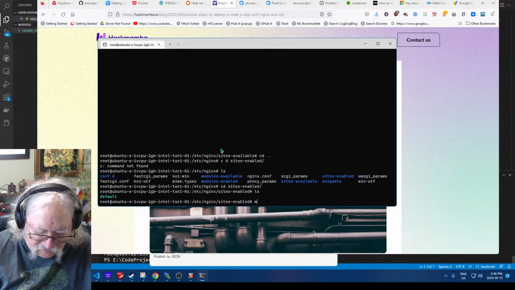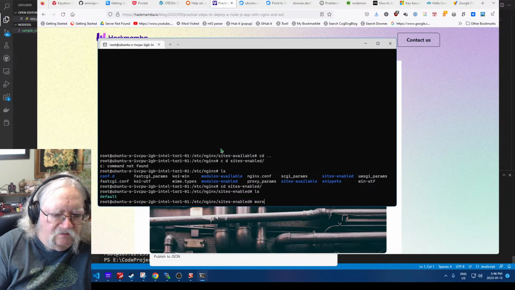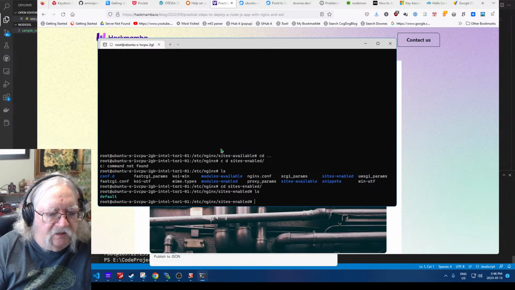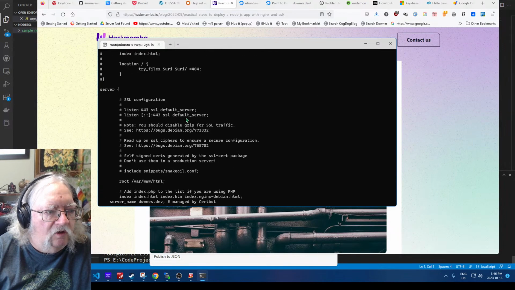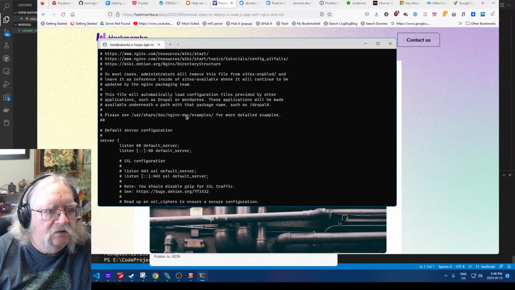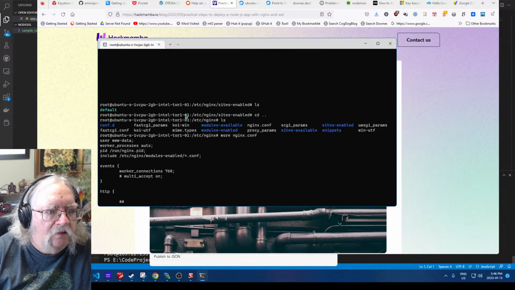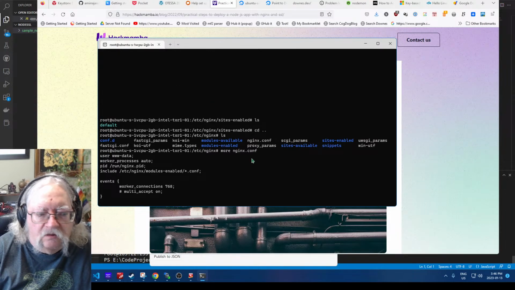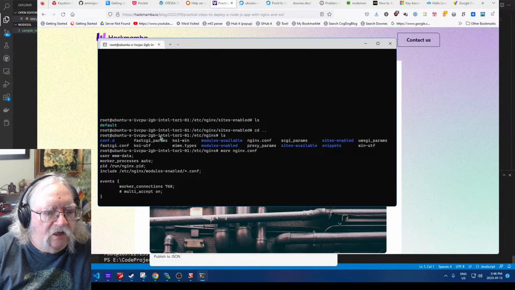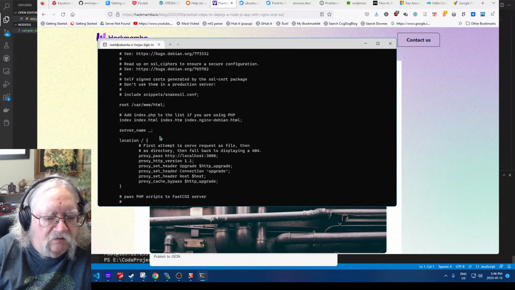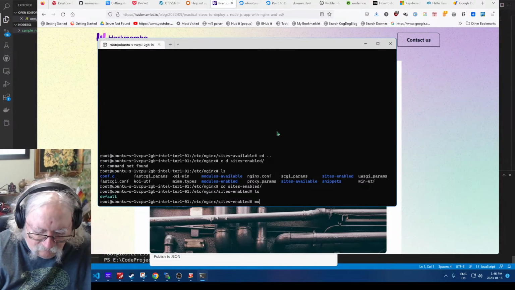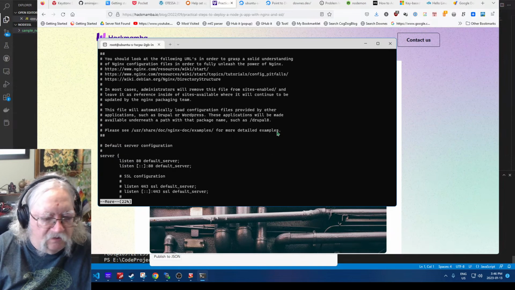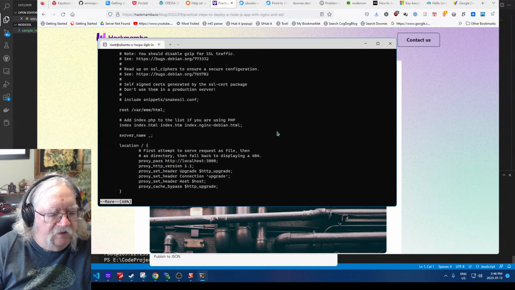That'd be default again. But I think this looks like a symbolic link. It looks different from the way this looked up here before. Yeah, I see. Oh no, it was the same color. Alright, so it must be an actual file. Or default. Yeah, it's going to be exactly the same.